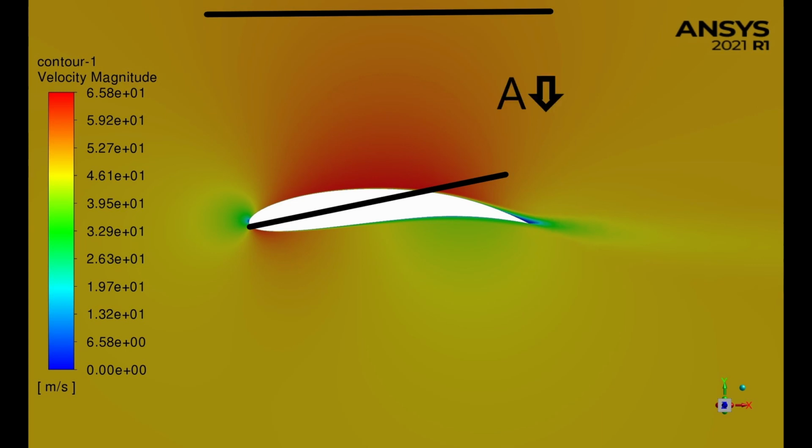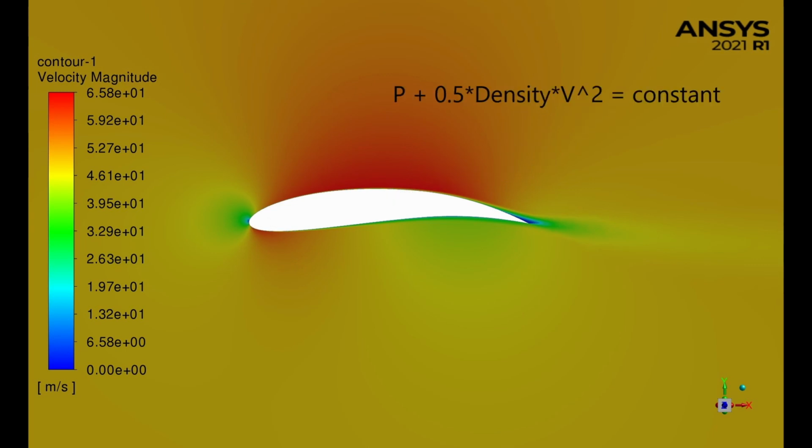In the hose nozzle case, you have a restriction of the cross-sectional area, and with a restriction of cross-section, the flow velocity increases. At the same time, you also have high pressure in the hose, and then the pressure relaxing to atmospheric conditions at the end of the nozzle. It is similar here that we have a velocity increase over the top side of the airfoil while having a pressure decrease. There's a nice and simple formula we can use for incompressible flow when neglecting viscous effects, as we can do in most of the flow, which basically describes as pressure decreases, velocity increases, and vice versa. Basically it describes the conservation of energy when neglecting things like potential energy.